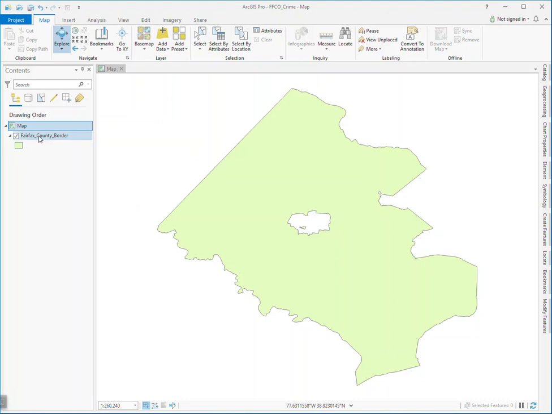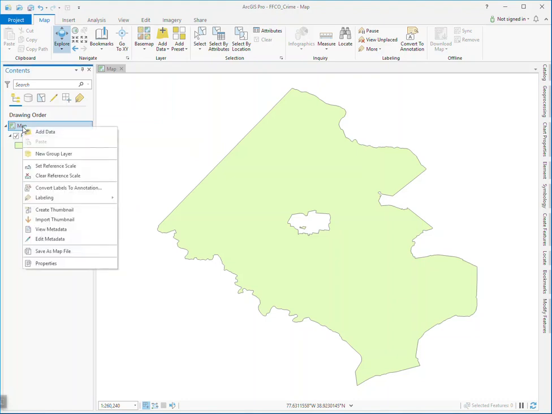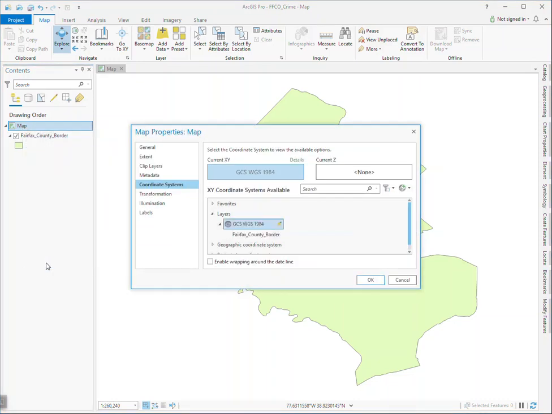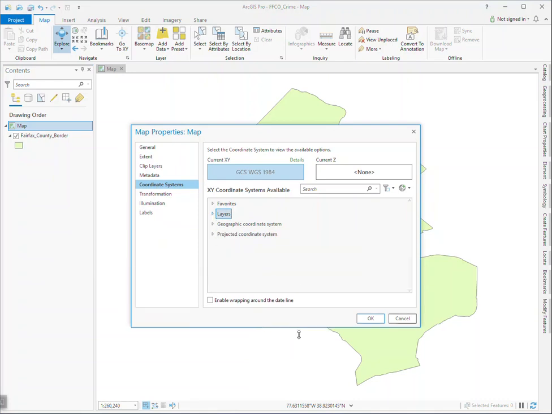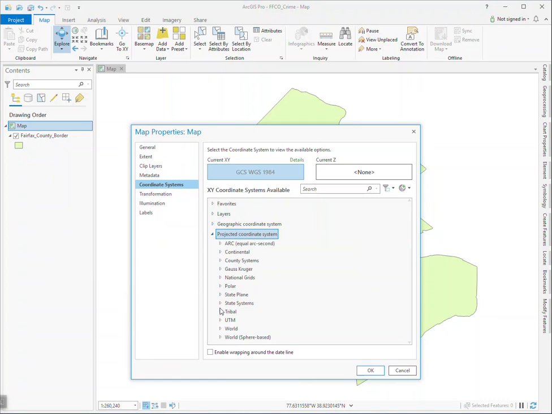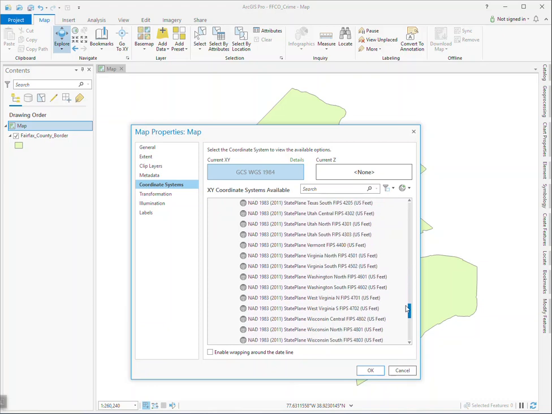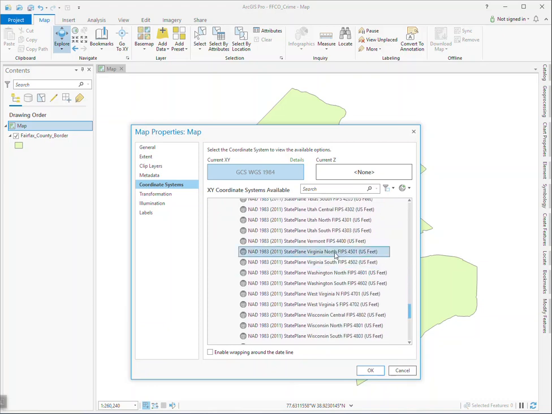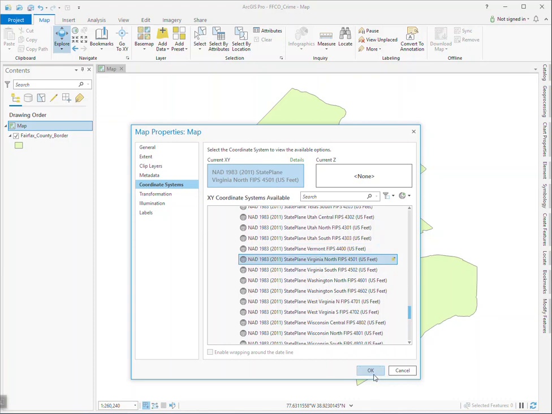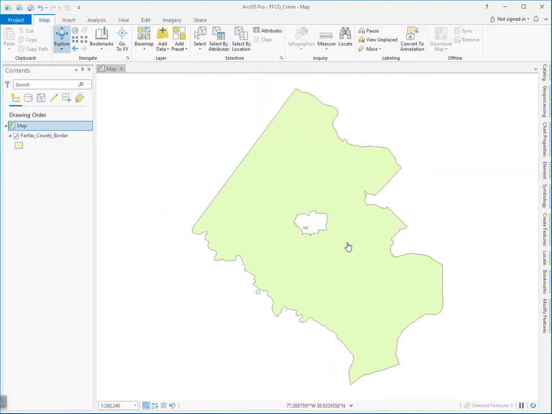Okay, so we'll right click on the map and go to properties, and here we will go to the coordinate system, projected. Let me drag this down to make it bigger. Go to projected, and go to State Plane, and we're going to find NAD 1983 2011 US feet, and then scroll down to Virginia. Here's Virginia South and North. We live in Northern Virginia, so we'll use that one. Make sure that's the one we clicked on, and then hit OK. And you'll notice it kind of narrowed it up, and that's the accurate one. I know that that's the correct projection, and you can confirm that's set.